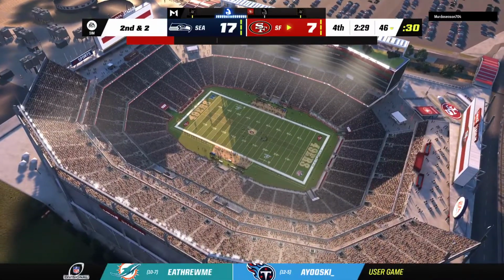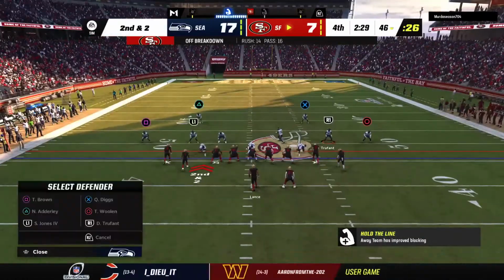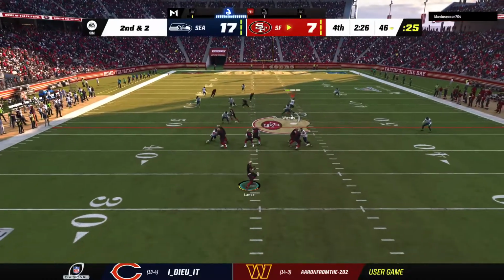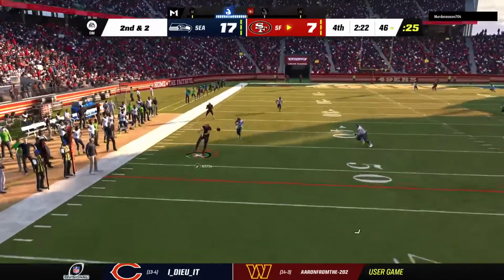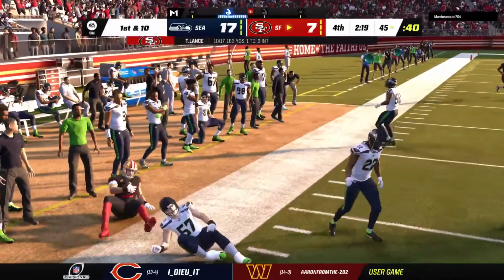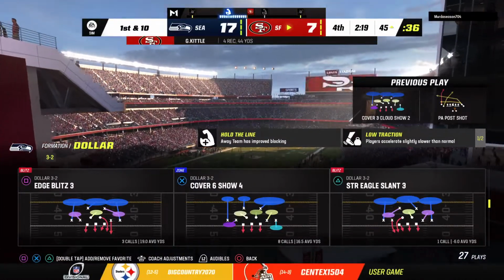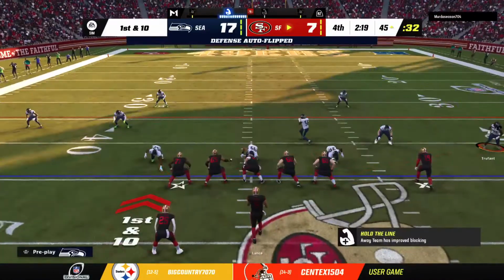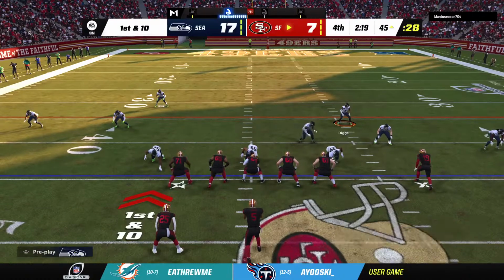One thing you're hoping for when you run drag routes, you're able to hit a receiver in stride and he can pick up a lot of yardage after the catch. But in this situation, the defense was effective, able to stop him before he could get a good head of steam going. Meanwhile, Lance's throw pulled in by Kittle. And he's out of bounds as he gets this down to the 45. That'll be a pickup of 10 as they try to recover from this 10-point deficit. So from Seahawk territory now, it's 1st and 10 at the 45-yard line.